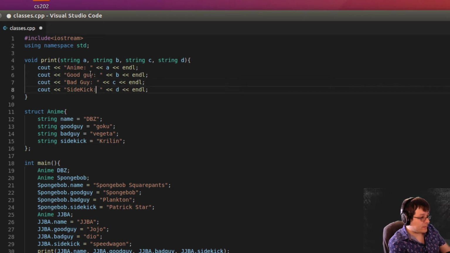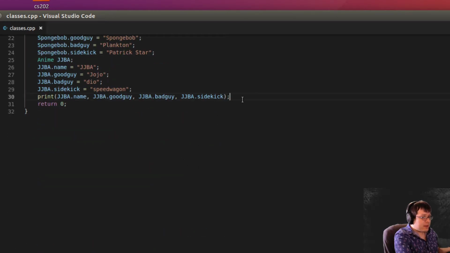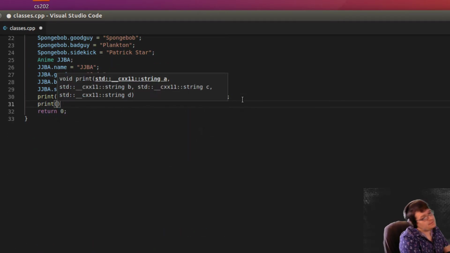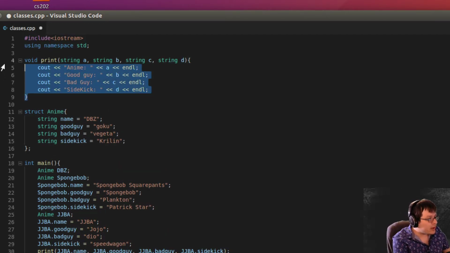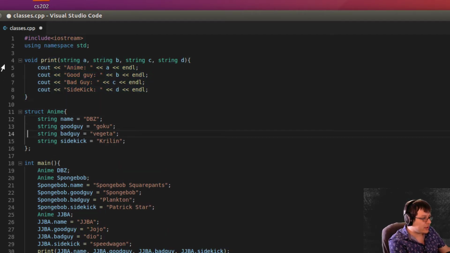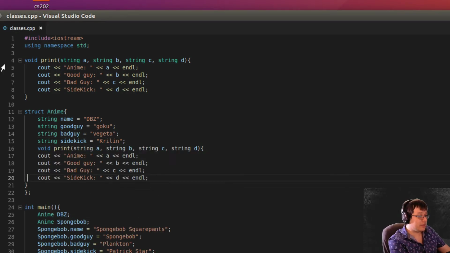So this print function, though, if I'm calling print over here, you gotta pass in a bunch of strings, and there's no documentation. Even if I had documentation, I have to remember the first string is this, the second string is that, and yet again, this is only related to the anime printing. So it makes sense to put it in the anime bucket along with the other degenerate variables. So let's go ahead and do that. We are going to take this and insert it into our struct. Bam! We have now inserted it there.